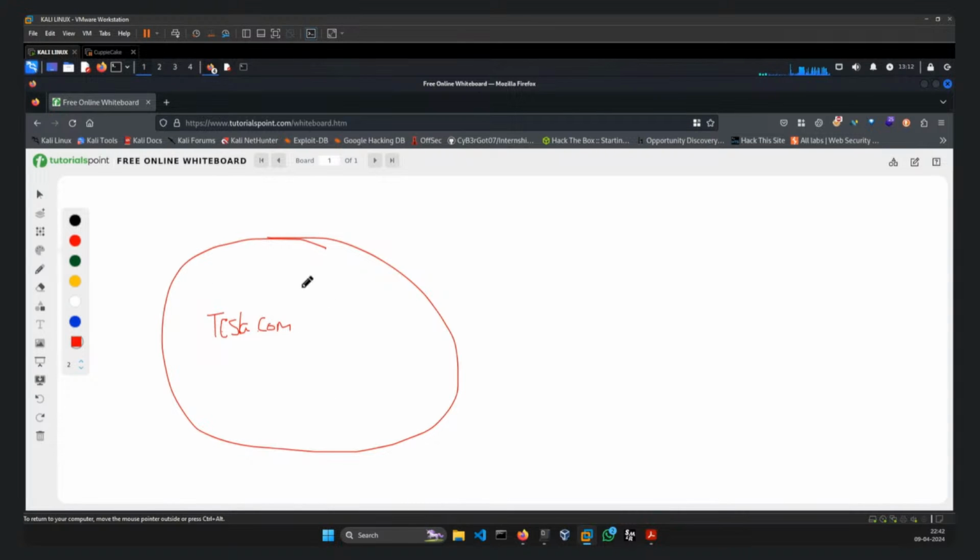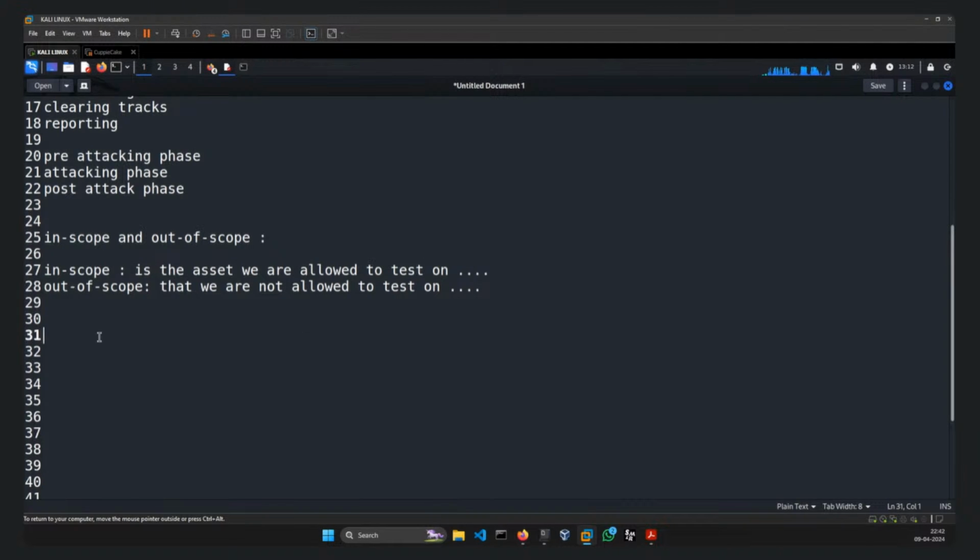So tesla.com is our target, and the in scope ones are the ones that we are allowed to test on, and the out of scope is a certain small number of assets which we are not allowed to test on. Coming to the in scope ones, let's suppose the target is tesla.com.